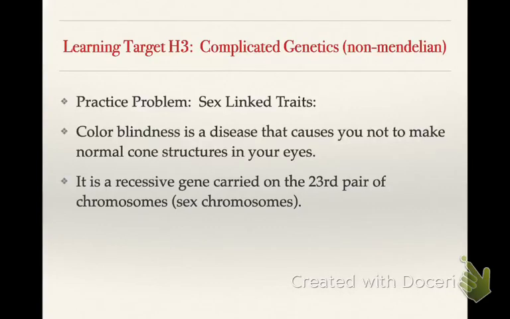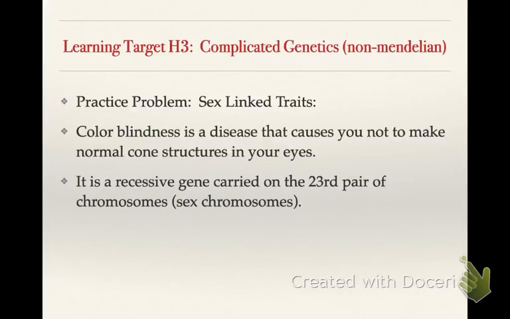Girls, on the other hand, have 2 X chromosomes that have matching genes, possibly different alleles for those genes, but they have a matching set just like all their other chromosomes. So for girls, they have 2 number 1s, 2 number 2s, 2 number 3s, 2 number 4s, all the way up through 23. Their number 23s match too. So if they get a broken number 23, they get a backup copy from the other parent. Boys don't get a backup copy for number 23. So if I get a broken number 23, I'm screwed. That's it. It's broken, and I have to read that one because I don't have a backup copy. I have to read the busted number 23. So that's what happens with boys with sex-linked traits.